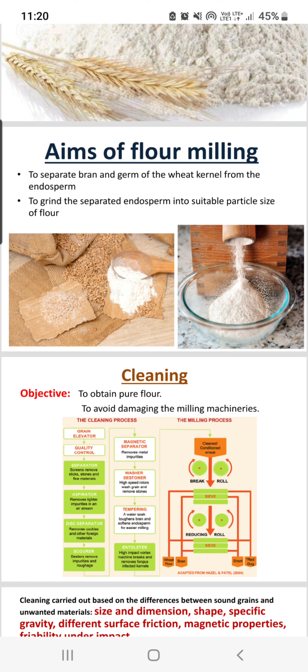In the basic method, people from the villages usually clean the wheat grains by washing them, and after that, they dry them by reducing the moisture content through sun drying, and then finely grind the wheat into wheat flour. In industries, magnetic separators, washer stoners, and aspirators are used to reduce the impurities and for the cleaning of the wheat grains.